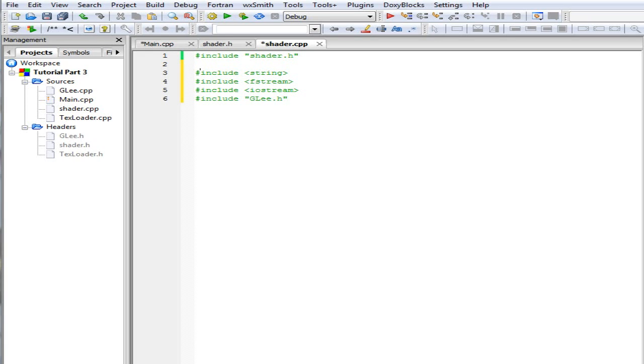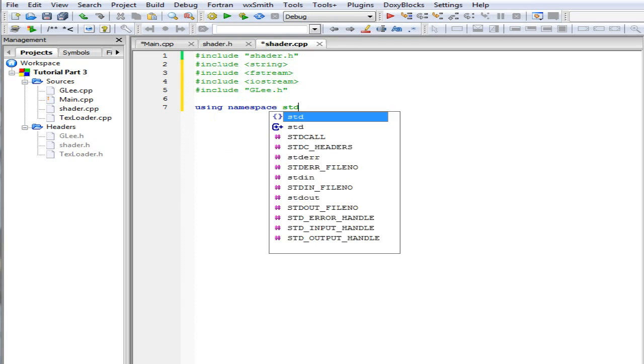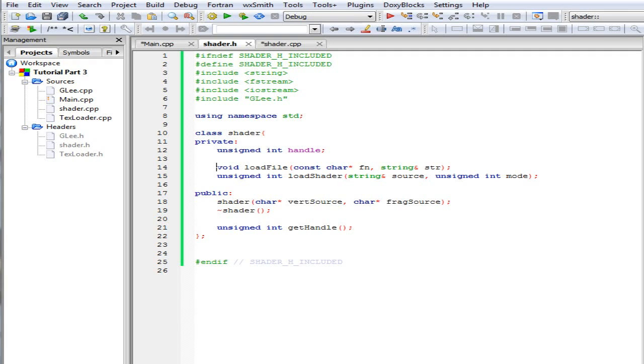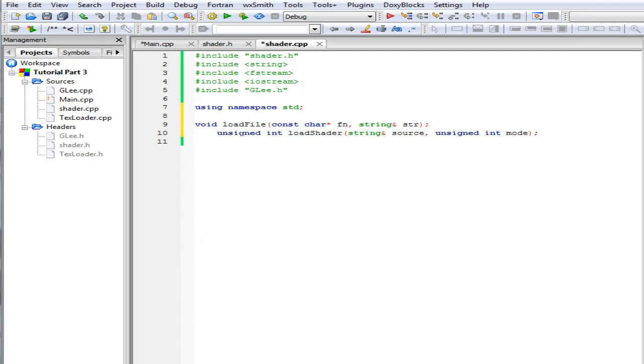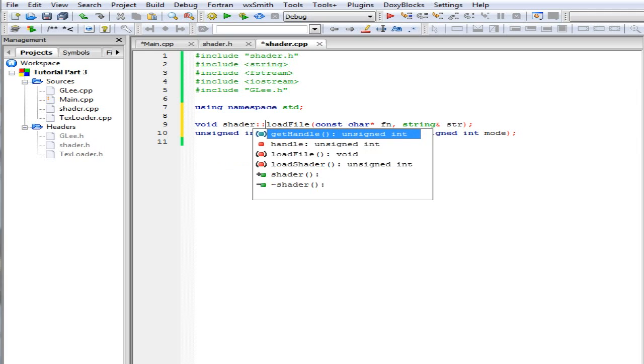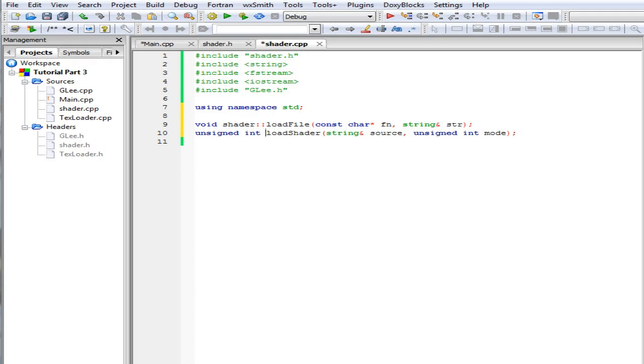Just copying off my cheat sheet again. And once again, I'm going to be using namespace std. So now let's go back and grab some of these functions. Firstly, let's do these two, so just make it so that it's Shader::loadFile and then Shader::loadShader.